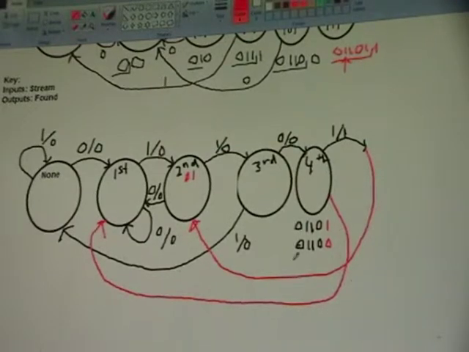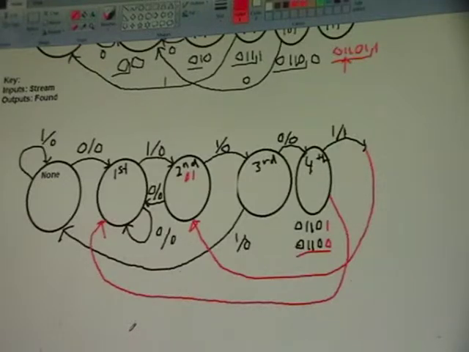If you get a 0, then you have this pattern. And if you look at all 5 bits, that's not the pattern. Last 4 bits, that's not the pattern. Last 3 bits, it's not the pattern. Last 2 bits, it's not the pattern. So you get to this last single bit right here, and hey, that could be the first bit of a new pattern, so that has to go back to first. Okay, and then from there, the tables will be on the homework solutions.